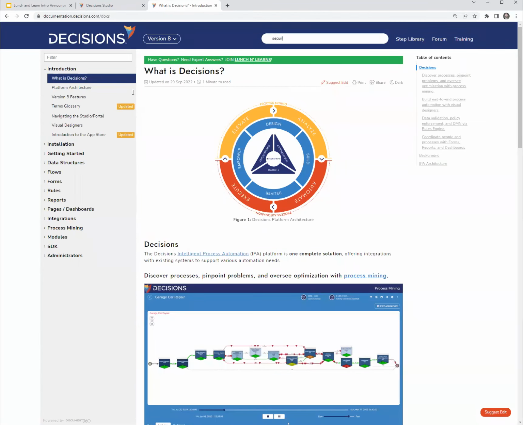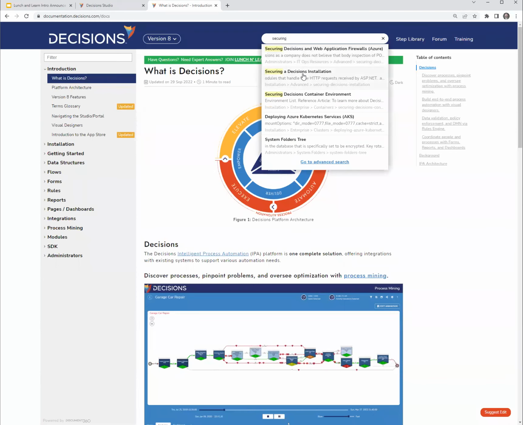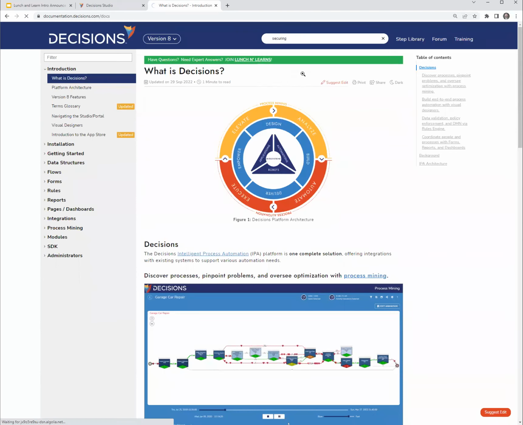This doc has a lot of good information about how to secure the install so that these security scans return green. It looks like it's going to take a second to load, but that's where I would start.